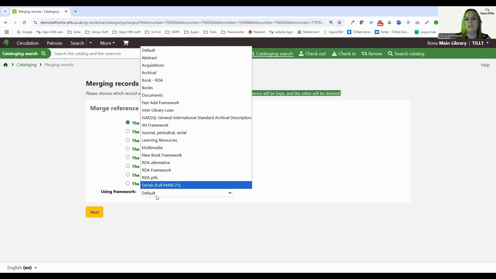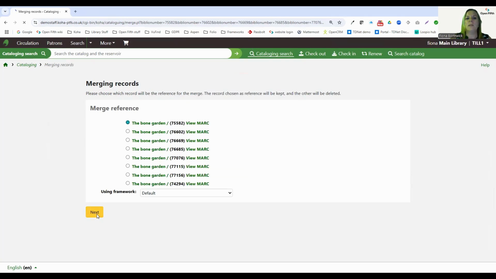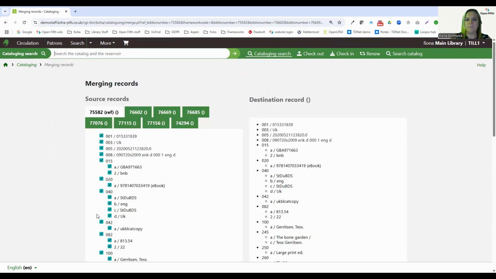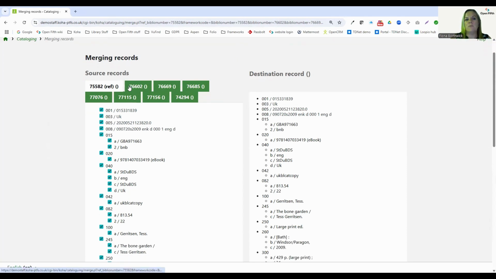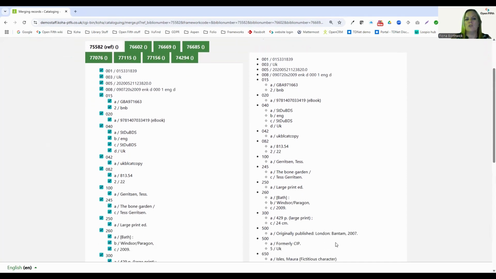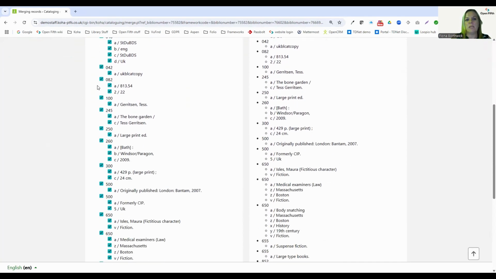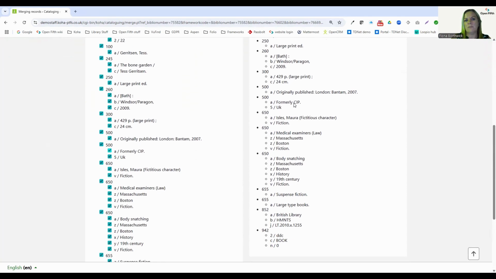I can say which framework it's to use if I wish. When I click next, it then tells me what it's going to do. So these are the source records, and this is my destination record. At this point as well, I can check all the fields as relevant. I can choose to deselect anything.